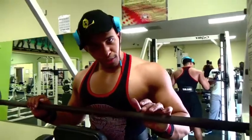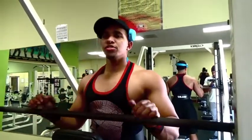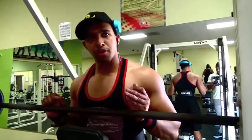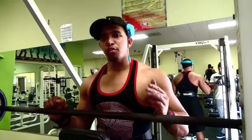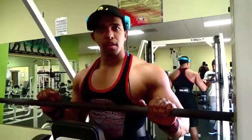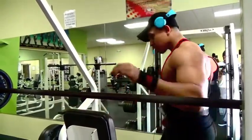This next exercise, you need to focus on the stretch, focus on the contraction, focus on how it feels. You should be able to feel your side delt. You should be able to feel your rear delt. If you're not, you lifted too heavy or the form is off. So it's a great movement if you can do it correctly, but if you can't, then just stick with the front because you don't want to injure yourself.